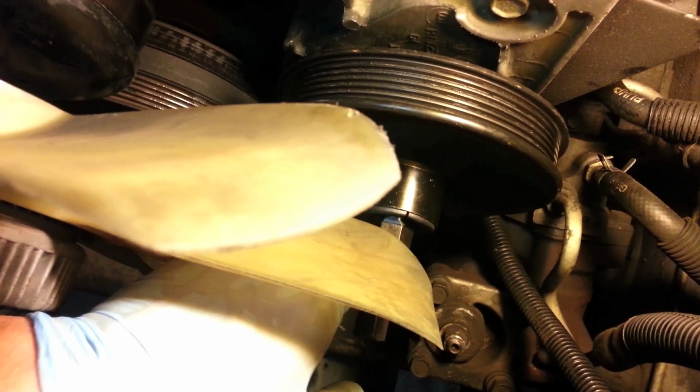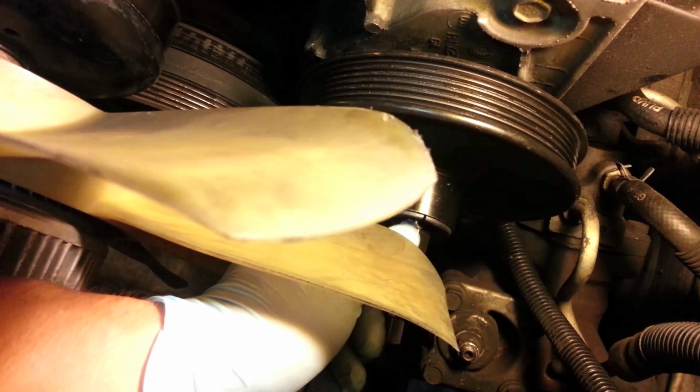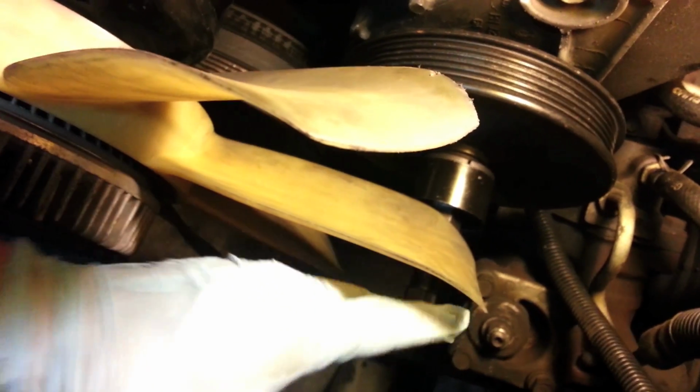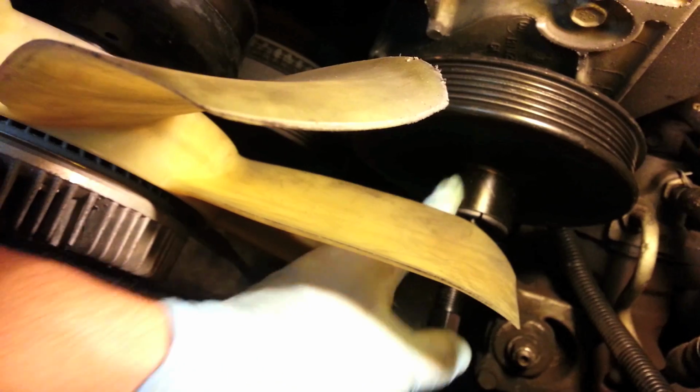And then, let me see if I can get it. Yeah, there's a nut here. You'll need like a crescent wrench or something similar to that, an open-end ratchet. And then there's one on the end here. You can use a regular socket, and you'll turn those and it'll screw this screw in while these pull on the actual pulley, and it'll pull out. I'll try to film it. Probably won't be able to get it. I don't have a camera mount, but once it's off, I'll show you what it looks like.